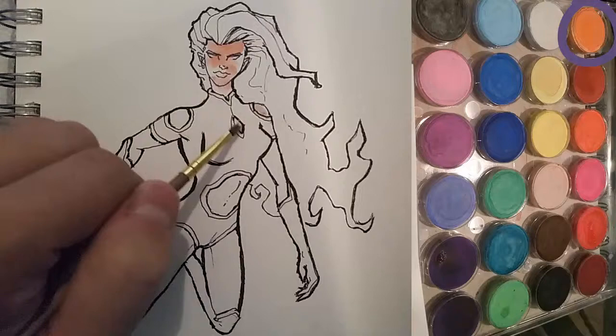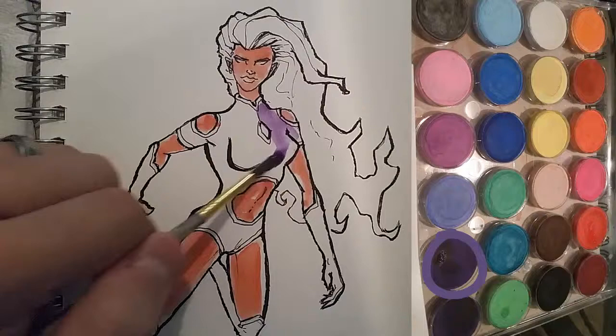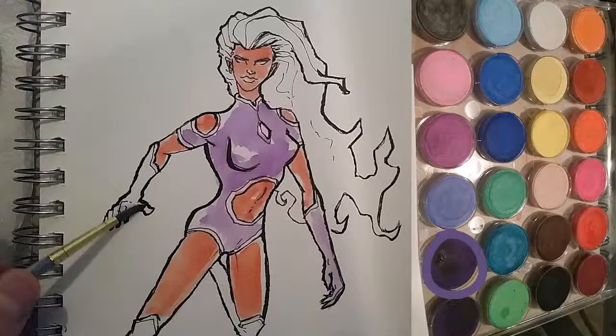Here's where the video cuts out, and then we jump ahead to me having already done all the skin, which is really frustrating because I really wanted to show how I did that. But whatever. Now we're using the darker purple. It's all the way down there. You see that? Even though it kind of looks like the purple at about 3 from the bottom on the first row, it's not. It's the one all the way down there, because when it dries, it actually dries lighter than it looks. And I'll use that one later.